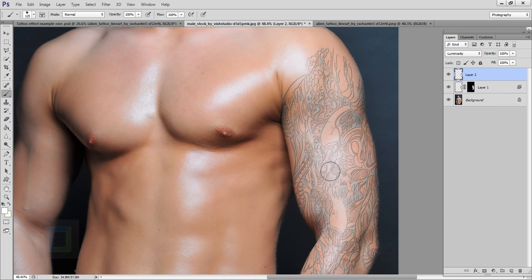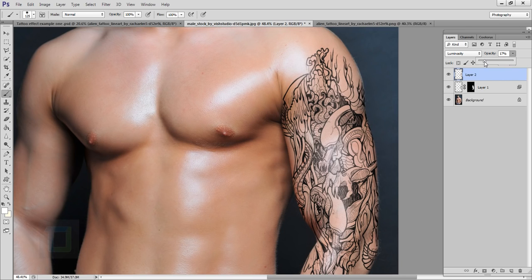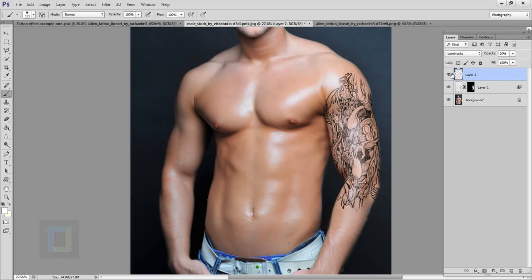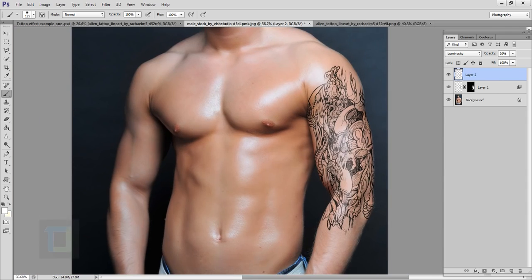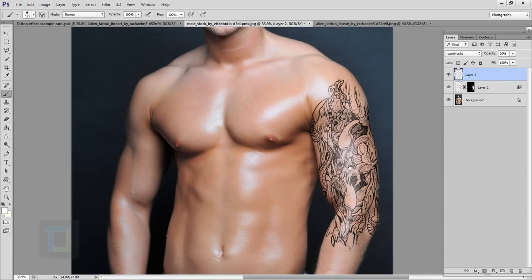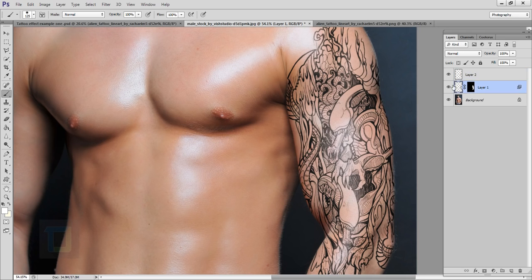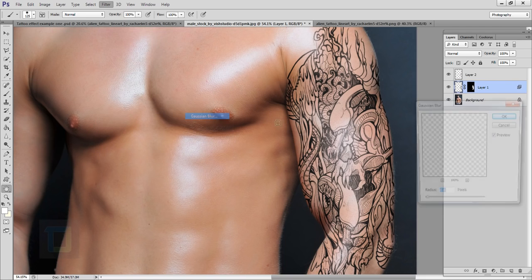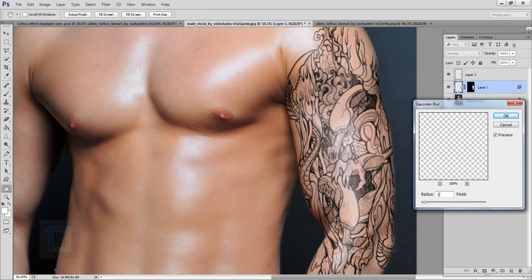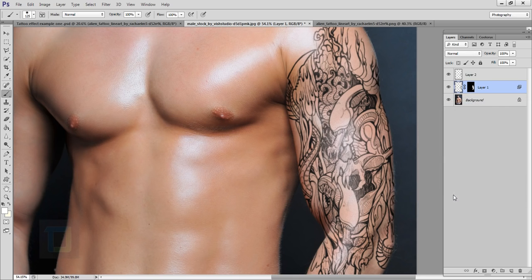And then as you can see, it looks black and white, so I'm gonna change its opacity to like 20%. Let's type 20, and then if I turn it on and off, you can see the difference it makes. So as you can see, now the colors look really nice. And now one really important step, I'm gonna select my tattoo, as you can see here, and then I will go to Filter, Blur and Gaussian Blur. In the Gaussian Blur I will apply, let's say 1.5. Let's see, no, that's way too much, so I will go with like 1 pixel. Yeah, that looks nice, and then hit OK.